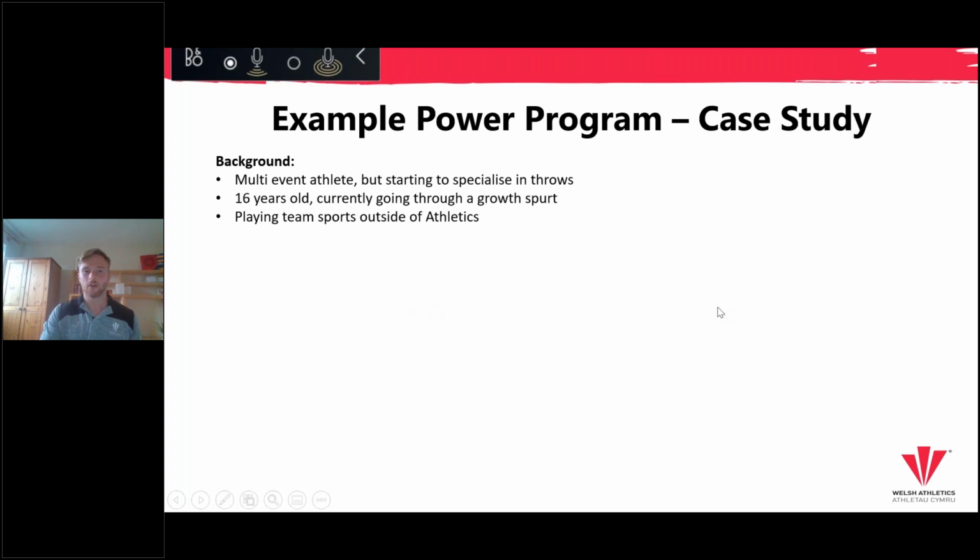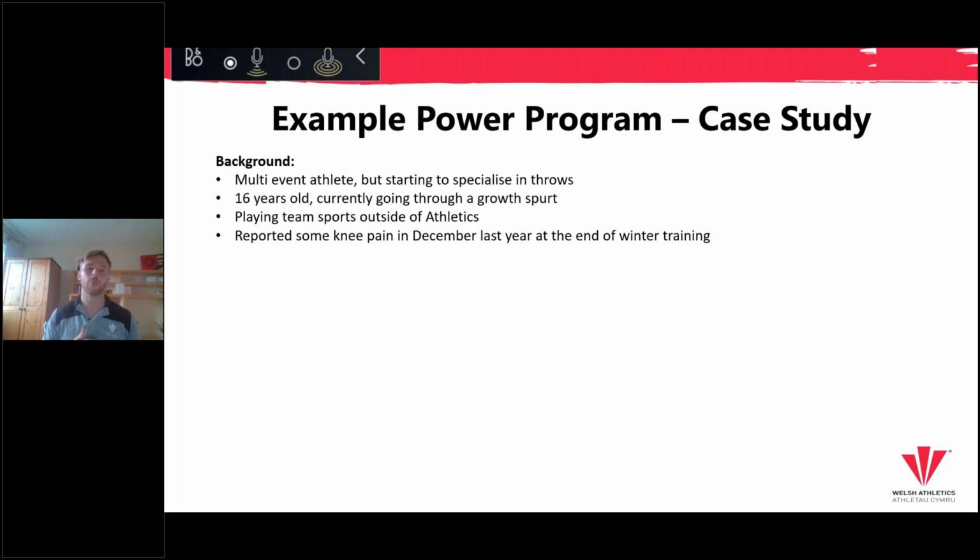Potentially, is this athlete doing sprints and jogging or jumping outside of the stuff that I'm doing with them? Potentially, that's going through my head at this point. And finally, reported some knee pain in December last year at the end of winter training. So again, I'm going to use this to inform what I do with this athlete.